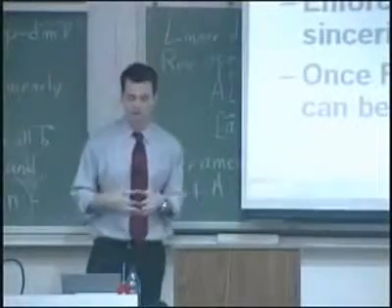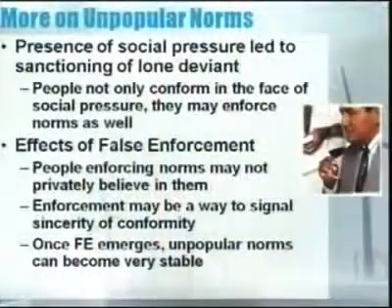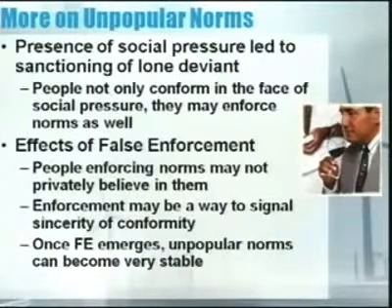Okay, so the effects of false enforcement. These are the takeaways from the study: people who enforce norms may not privately believe in them. Indeed, fanaticism might be overcompensation for doubt. Also, enforcement might be a way for people to signal the sincerity of their earlier conformity. So enforcement may not be something you do because you want to spread a belief that you have, or you want people to fall in line with a norm that you believe. Instead, it could be that enforcement's just another way to conform.